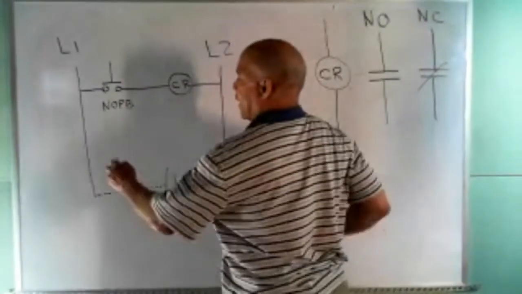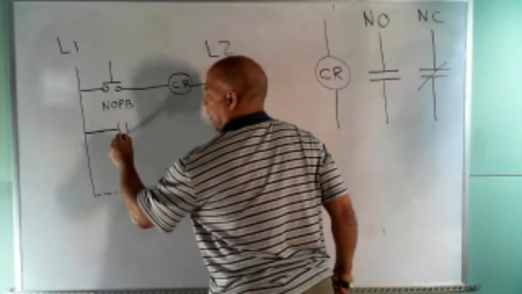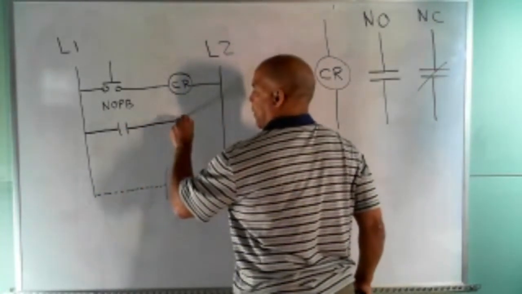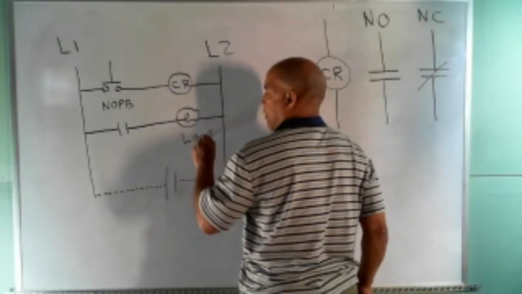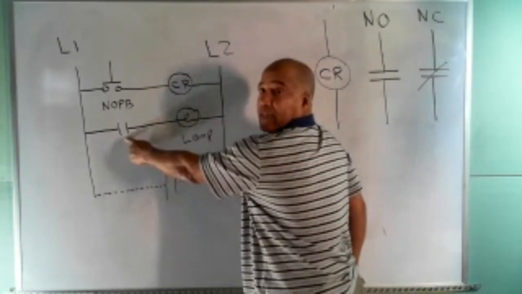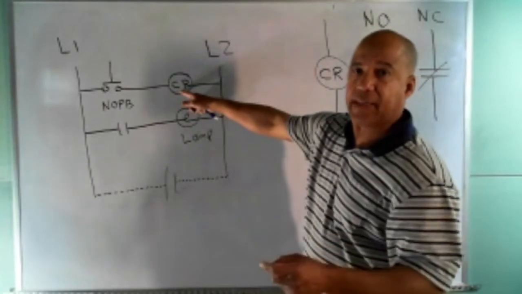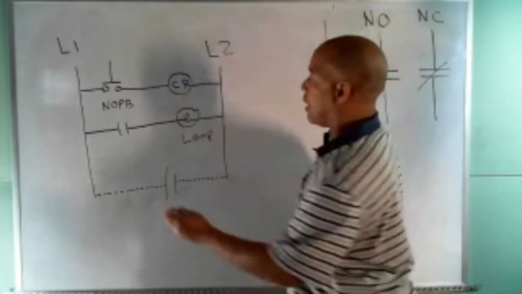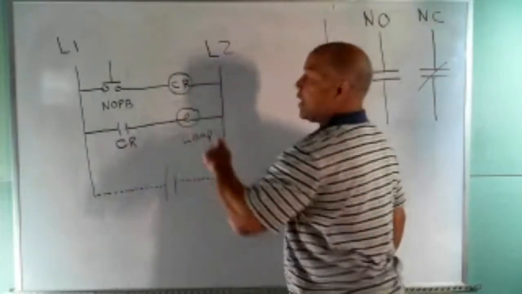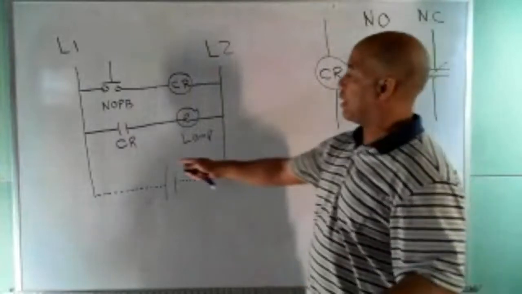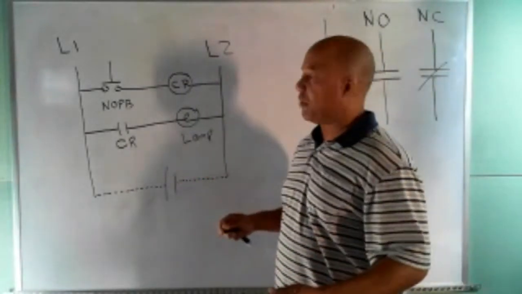So what I can do below this is I can take, suppose I have this, and then maybe I have a lamp. So I got a lamp, and I got a normally open contact, but you don't know what relay belongs to. That's the purpose of that CR. We call it a name, but it's really an address. So I'm going to call this, for now, since I just have one, CR. If that relay had two contacts, I might call it CR1 and CR2, or CRA and CRB. Some kind of way you got to distinguish one from the other.